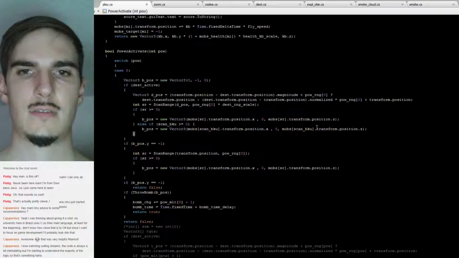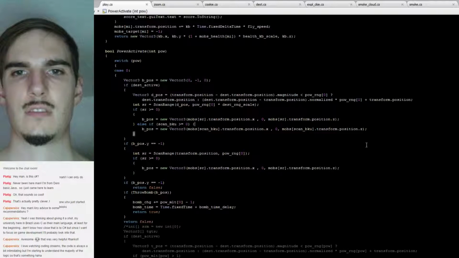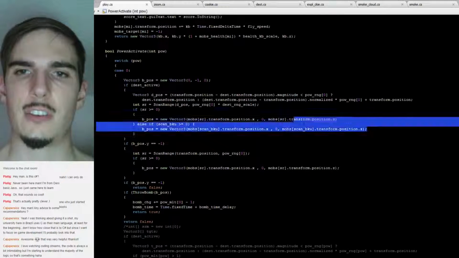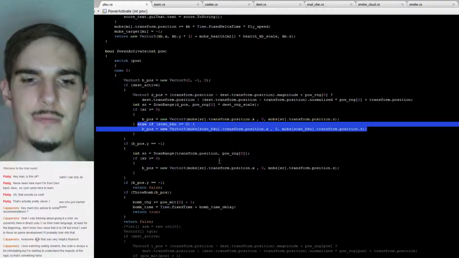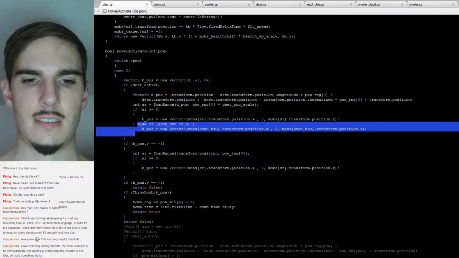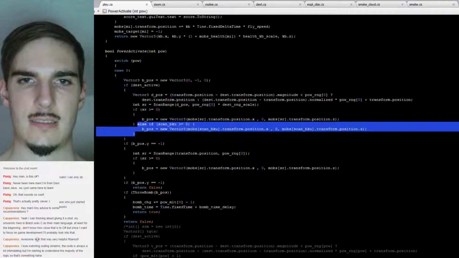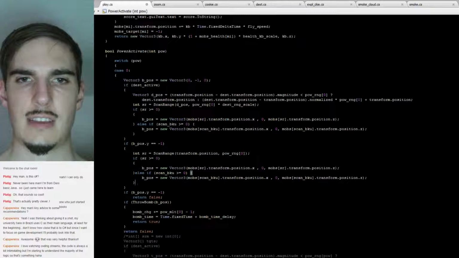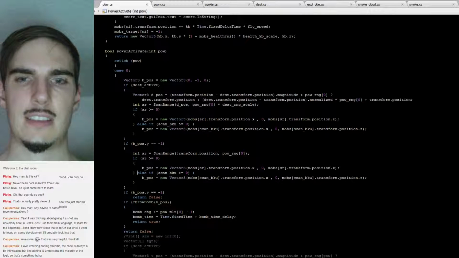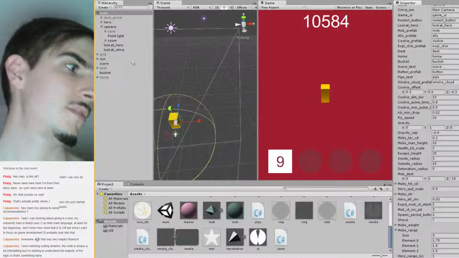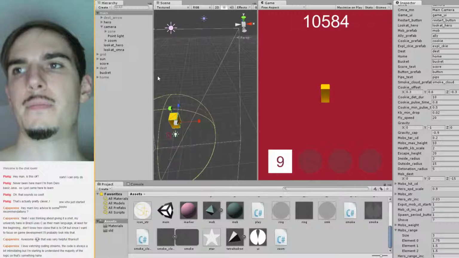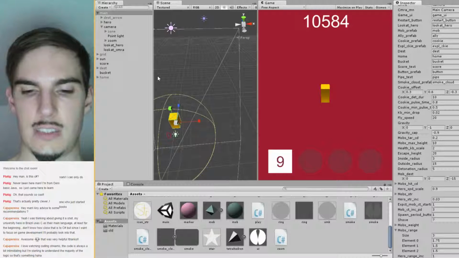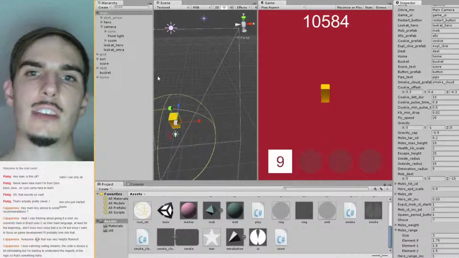Alright. Oh, and then let's do that for both of the scans. Yeah. Save that. Alright, so now if there are no valid targets with coins, it will still at least choose a target.